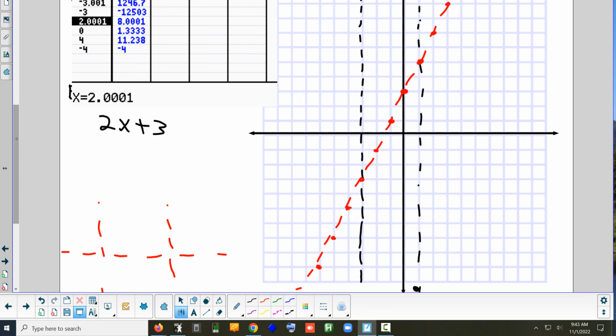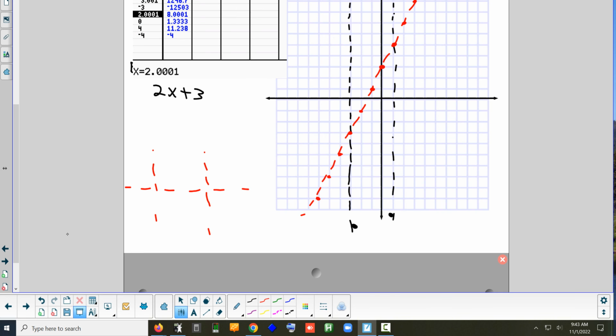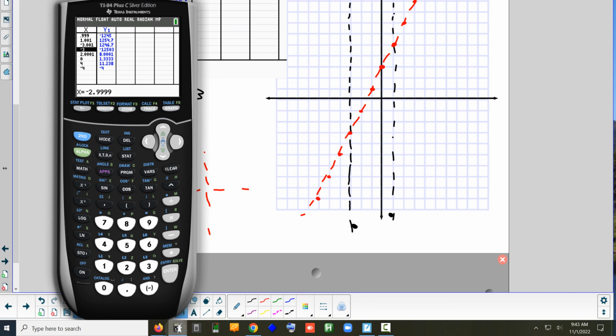All right, let's check out more what's happening in between these two. Then we'll check out to the left, and then we'll do to the right. What's a good x value that's between those two vertical asymptotes? Yeah? Sorry, can you just backtrack for 1 second? How do you graph those numbers if they're so off the charts? I just go down as low as I can on my graph paper and up as high as I can. So it's just an estimate? Right, because it's just telling me a direction of the curve. That's all I'm looking for. Which way is this graph going to curve? Down or up?